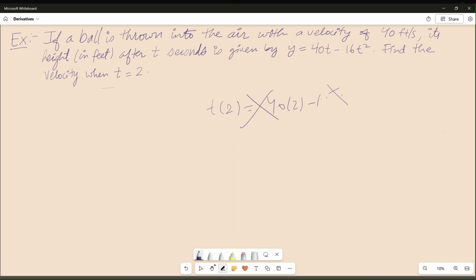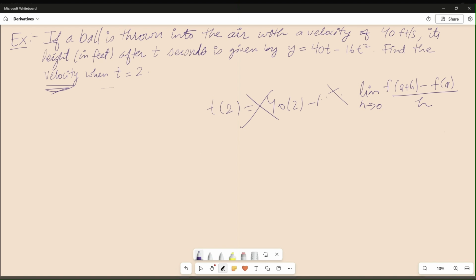We've been asked about finding the velocity, which is rate of change, which is the derivative. If you remember the definition of derivative, there are two different variations, and we are going to use the easiest one. The limit as h approaches 0 of f of a plus h minus f of a, over h.